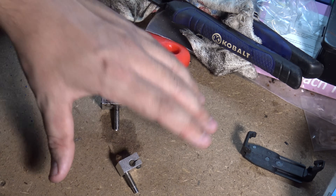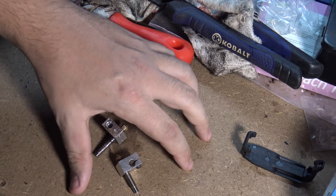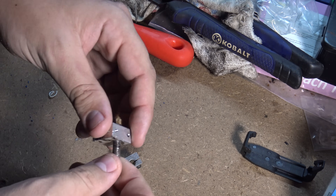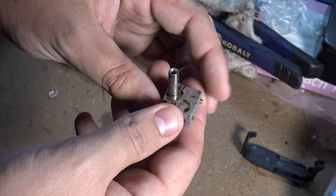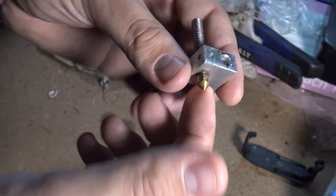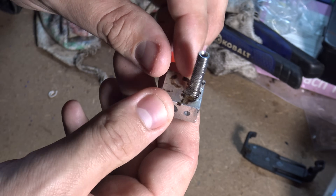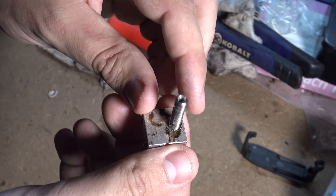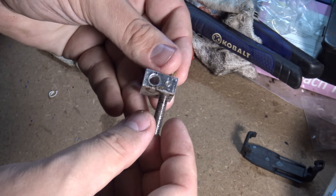Hey, what's up guys? My name is Dustin. First of all, Merry Christmas - today is the 25th of December. For those of you who celebrate any holidays, Happy Holidays. Today we are going to be talking about hotends, and mainly when your filament just decides to leak out of the threads, whether it's around the hotend, around the nozzle, or around the heat break. You've probably run into this before, especially if you're new to 3D printing - you'll just have filament oozing out from all of the extremities. It gets all over the hotend and your print, makes the print look like crap, and then you go to take it apart, snap off parts, break everything, and you just hate the experience of 3D printing.